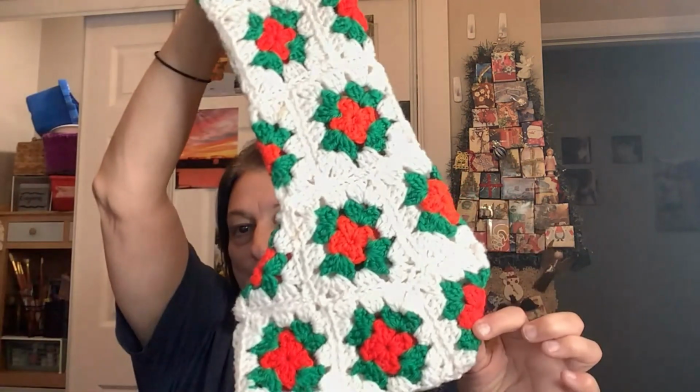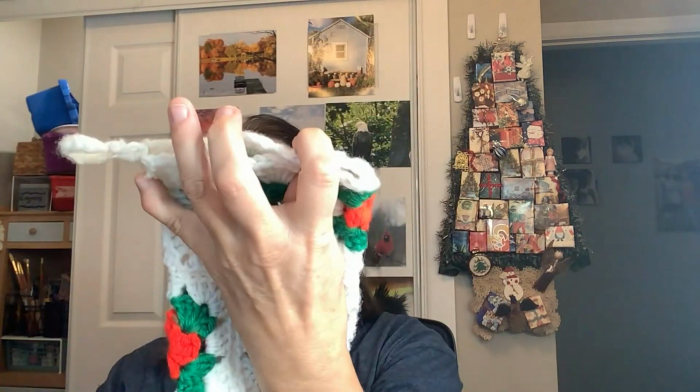So anyway, this was just such a neat idea. I had to grab it. Somebody made a stocking out of granny squares. I think they're like 4x4 granny squares. Isn't that cute? I really think that's cute. So that's one.